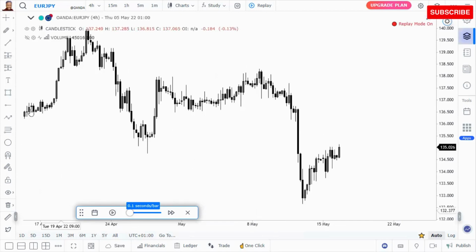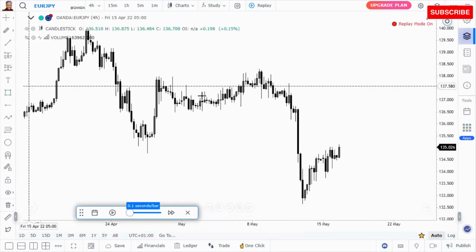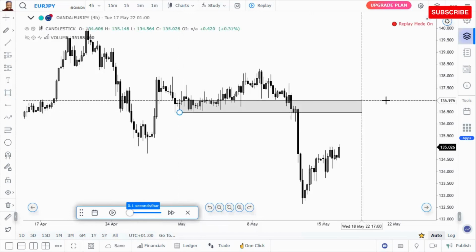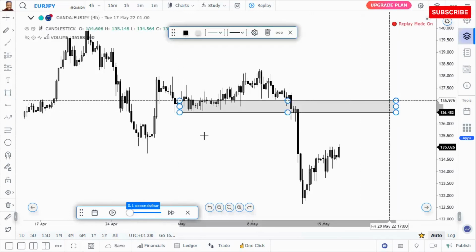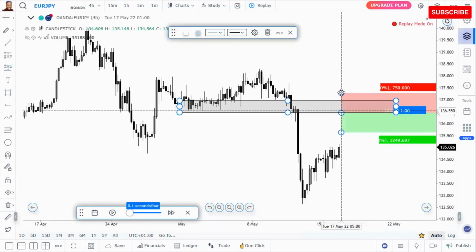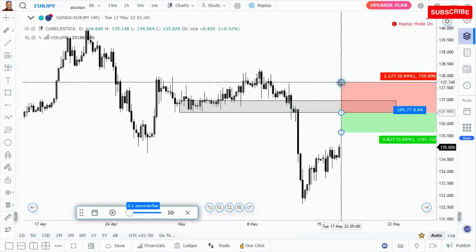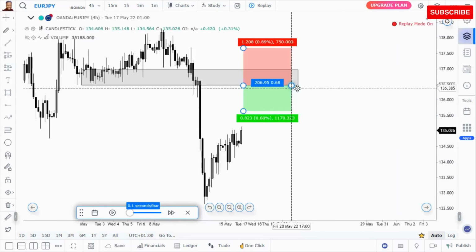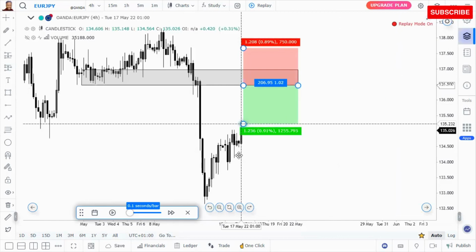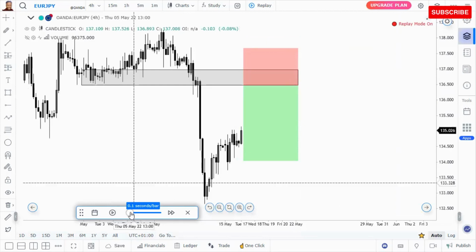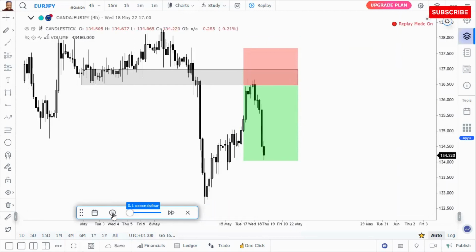But just for safety purposes, I'll just highlight this area here. You might be like, what kind of zone is that? What kind of point of interest is that? What kind of key level is that? Yeah, you're right. But this key level has something. You need to ask yourself as well, why would price spend hours and days in that particular zone? Meaning that zone is special. There's something about that zone. So yeah, boom.